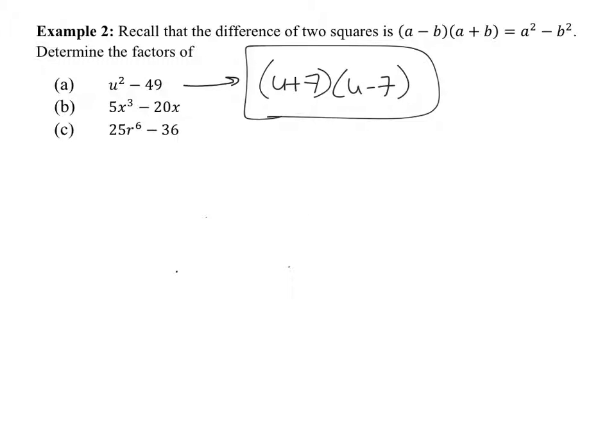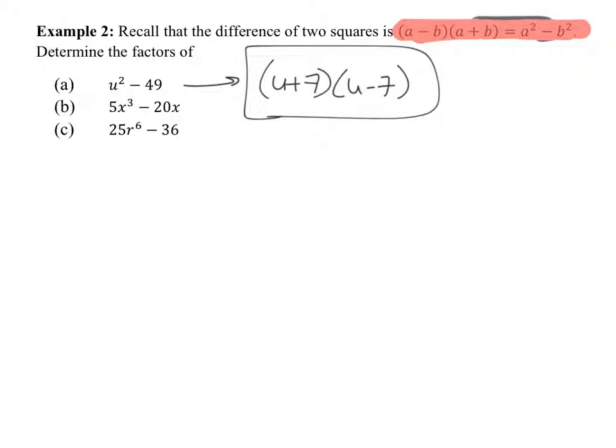Now, the reason you're square rooting individual parts of this is because of this rule that we had up here. See this rule up at top? Oh, that's too red. There's a highlighter function now. It's pretty cool. So if you take a look at the rule at the top there, we're told that the difference of two squares could be written as a difference and a sum multiplied by each other of those individual components. So u squared is a perfect square, 49 is a perfect square. But part B, that's not true, right? Look at part B. 5x cubed is not a perfect square. 20x is not a perfect square. So what do I have to do before I can even start this?